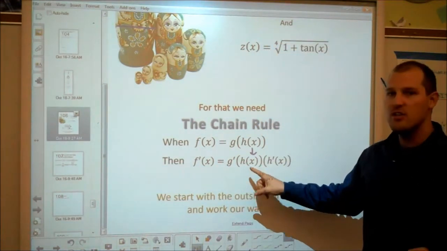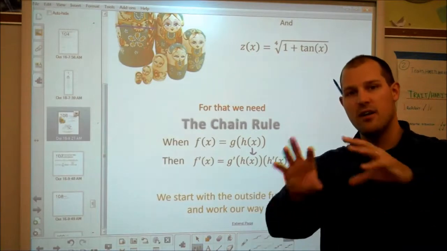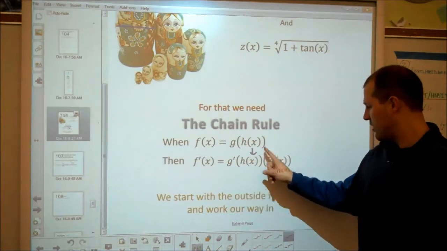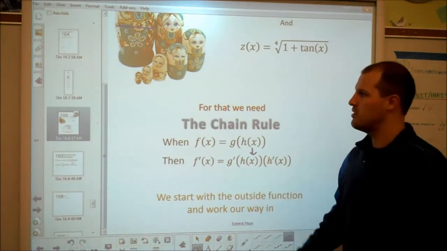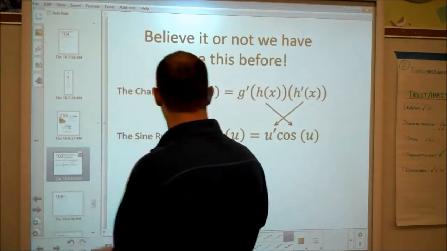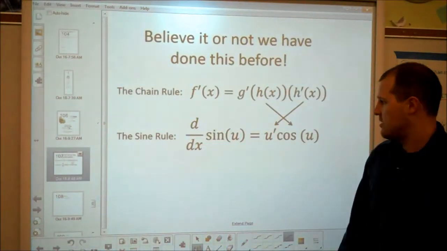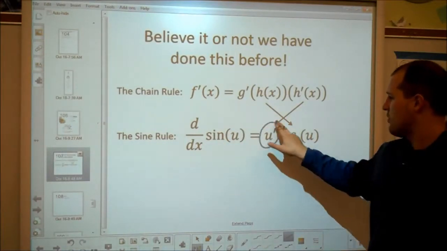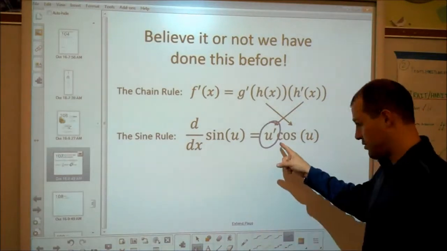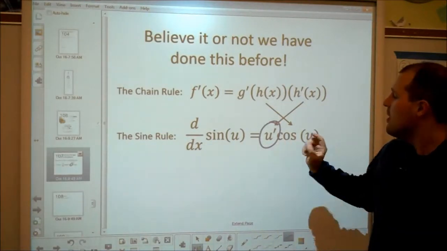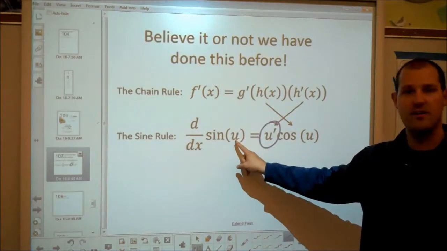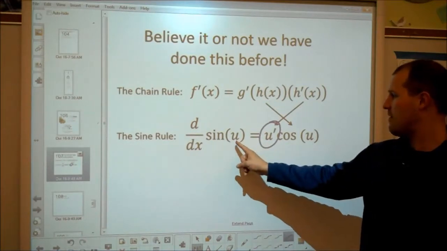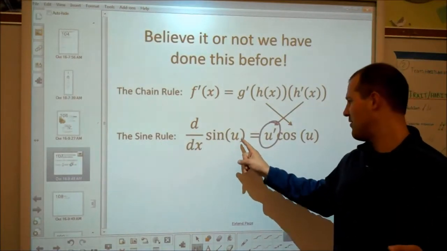Once you've done that, you still have to take the derivative of every single function in your equation, so the h function still has to be differentiated, and so here it is. There's h prime on the outside. Let's look at some examples and get a little better at it. One example that we did in our previous lesson dealt with sine and cosine. We learned that sine turned into cosine, and I told you to just take my word for that. I said, come on, just write this down, you want this in your notes. But here's why. We have an outer function, and we have an inner function. Sine is on the outside, we start with that first. Sine turns to cosine. What about our inner function? We have that, and we need to also take a derivative of the inside function.